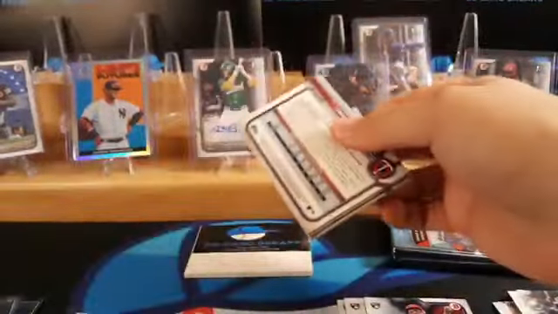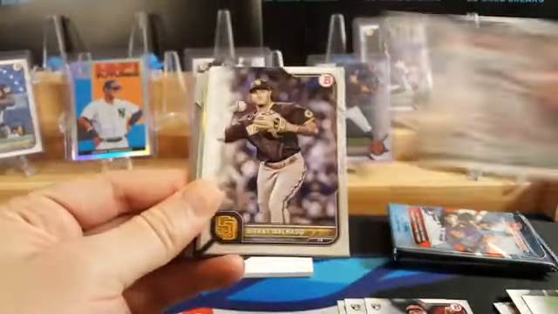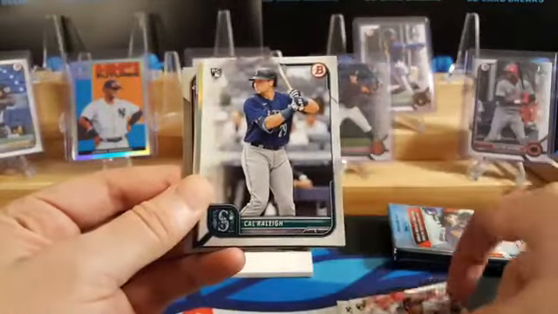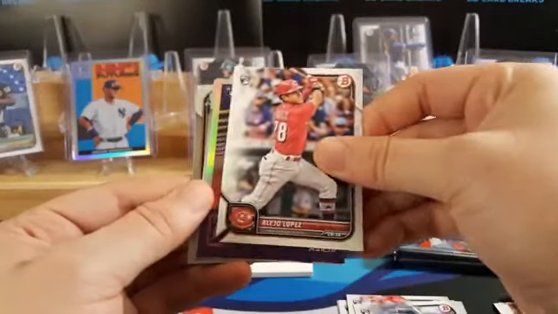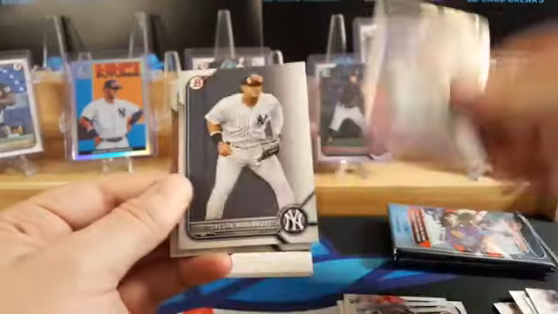All right, pack number four. Bo Bichette for the Blue Jays, Anthony Rizzo, Yankees, Manny Machado for the Padres, Hoy Park, rookie card, Pirates, Cal Raleigh, rookie card for the Mariners, Alo Lopez, rookie card for the Reds, Rookie of the Year favorites, Brandon Marsh. He's pictured here with the Angels, so that's the team he'll go to.